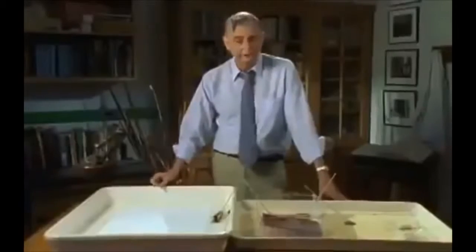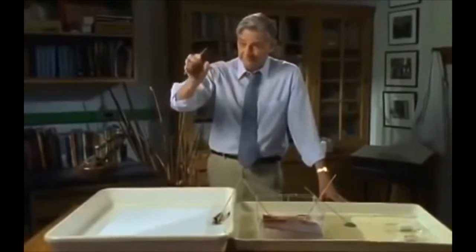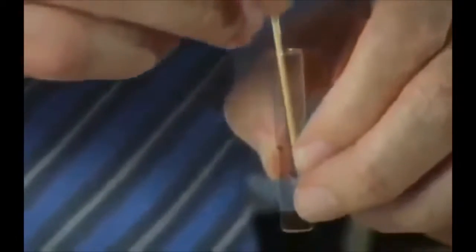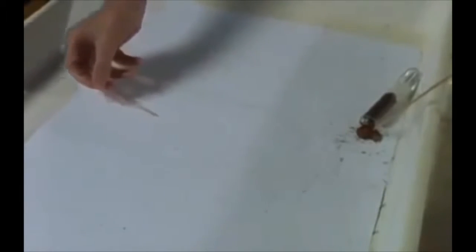In one of the early experiments, I succeeded in locating the gland at the end of the body, the abdomen, of the fire ant, a colony of which I have here, and extracting the material the ants use to lay odor trails that they follow. When this substance is laid as an artificial trail, it speaks volumes to the ants. Although ants communicate using vision, vibration, and touch, at least 90% is chemical.